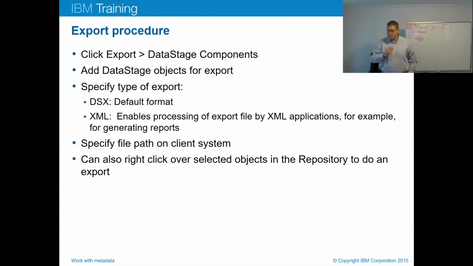Is DSX a rigid file format? Versus XML, which by its very definition is completely extensible. So even if you change the object model, the document object model, right, as long as the system can ignore tags that are no longer relevant. Do you know what I mean? So I can load XML in that has tags that have been deprecated, and as long as it has essential tags, it'll still pull data.